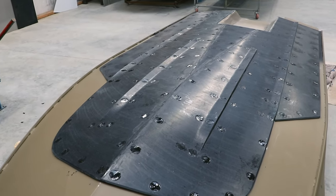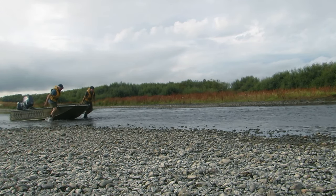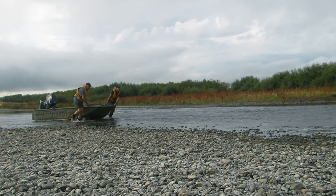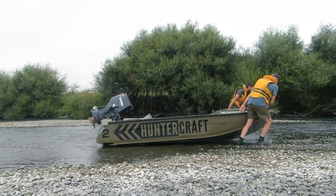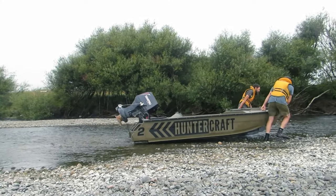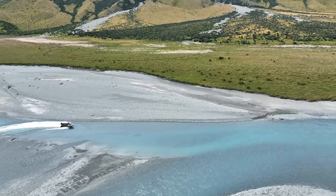The main benefits of putting this plastic on the bottom of the boat is the ability it gives the boat to slide over things, to be dragged around — so two people can drag it around fairly easily with the plastic on it over ground with next to no water in it. It also helps absorb impact shock if you do happen to hit something when you're running shallow.